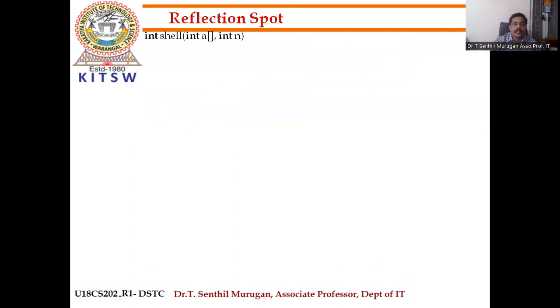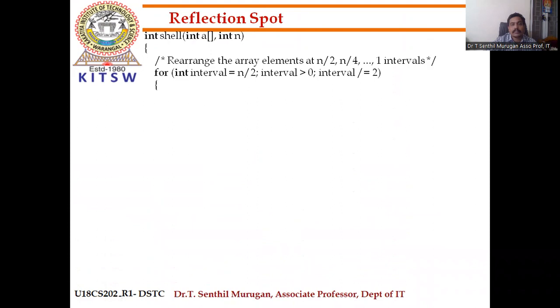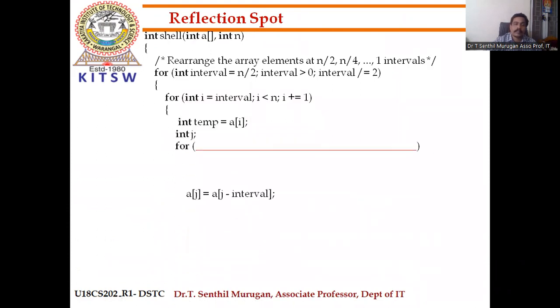Now it's the reflection part. You can find where the gap is, and you have to fill it. This is the simple algorithm we have discussed. In the for loop, what will come? What are the conditions we are checking? You have to answer it. If you have written the correct answer, we can proceed further, or let's go back and watch the algorithm as well as the program, then come and fill this.